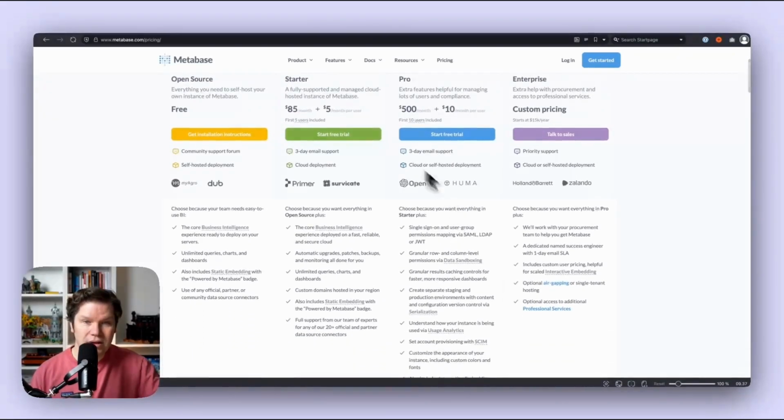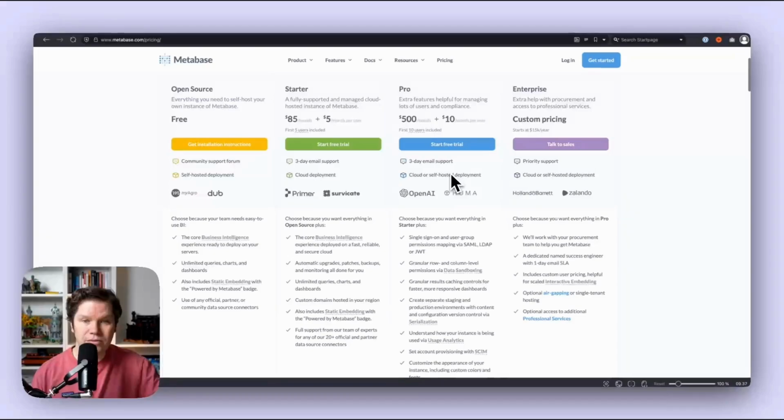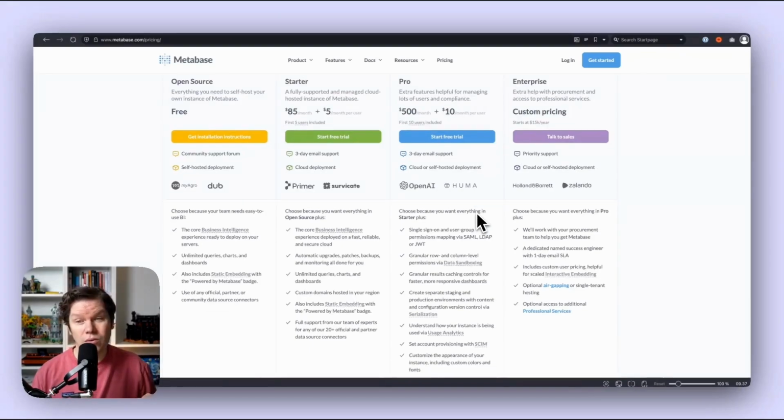The interesting thing is how they distinguish between both, and it looks like they do it mostly by features. You get more features. Here, obviously, you get the self-hosted deployment. What does this mean? This would be interesting to find out. I would assume this is a supported self-hosted deployment, so that in the end you can still deploy it on your own infrastructure, but you get the features that are not available in the open source version. You still can run it in your own environment, which for some companies is essential, but you're not restricted on the features.